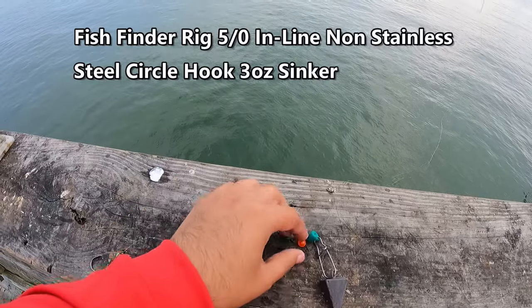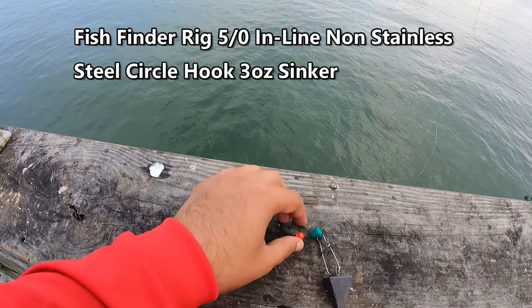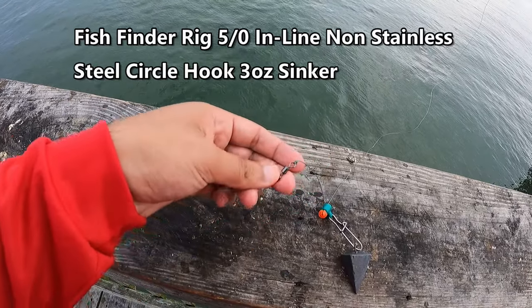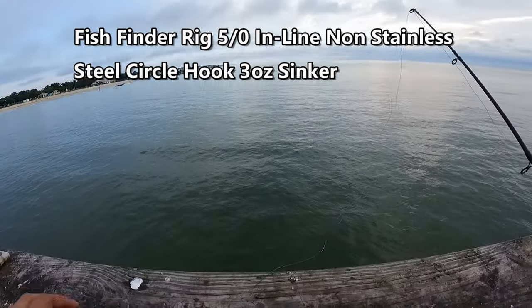Now we have three different setups out here that I'm about to show you guys. I always like going over the setups, how we're rigged up before we do get to the fishing. Now what we have right here is the fish finder rig. What we have on here is a sinker slider with a 3 ounce weight, a bead. We have a swivel in the middle, and then we have a 5-aught inline circle hook.